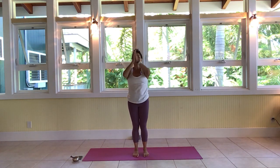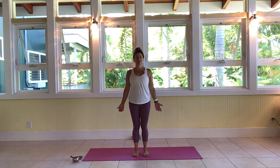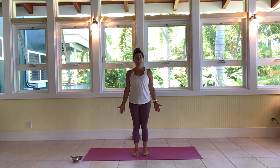Exhale, hands come down. Let's take a cleansing breath here. Releasing the palms down. Just checking in with the body, noting if you're feeling energized, fatigued. Noting the breath. Allow the eyes to open.